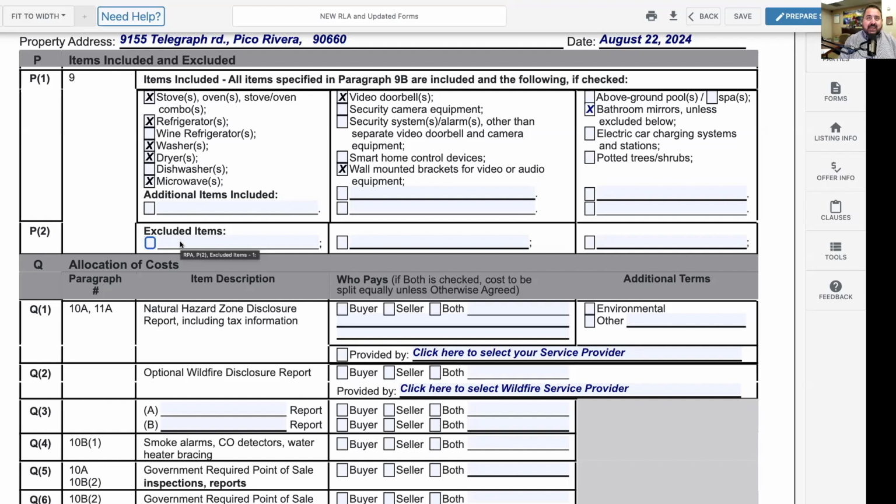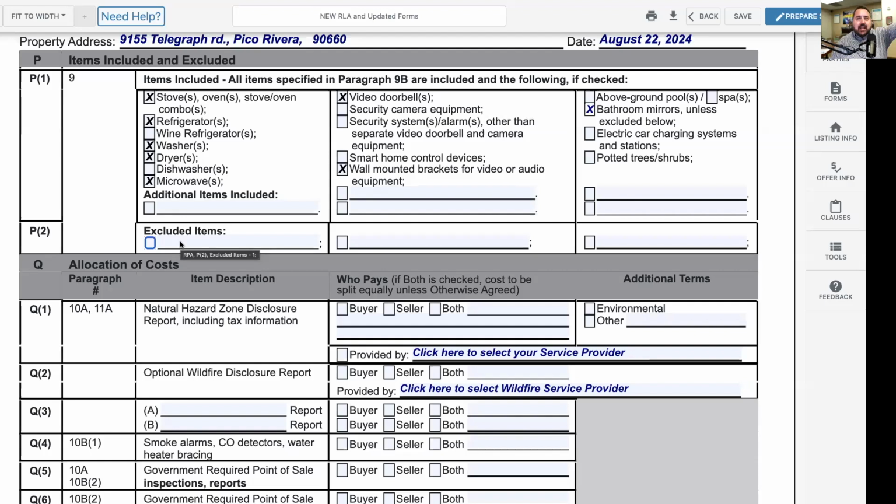It's looking at that list and saying these things that everybody assumes would remain with the property, this is not remaining with the property, and you have to address that. So again, as buyer's agent, in my conversations with the listing agent or whatever's listed on the MLS, if I know specifically that an item is excluded that we may believe to be included normally, I've got to put it in that contract. Again, making my offer stronger because I'm following the information and the directions that the listing agent gave me and what the seller wanted to have happen.